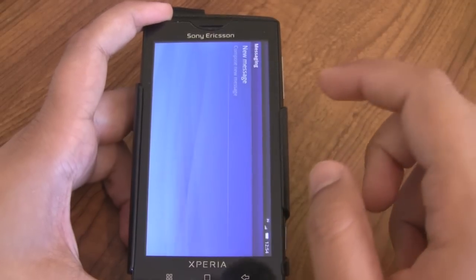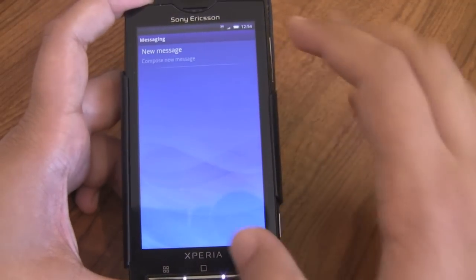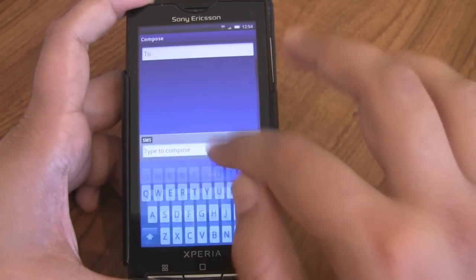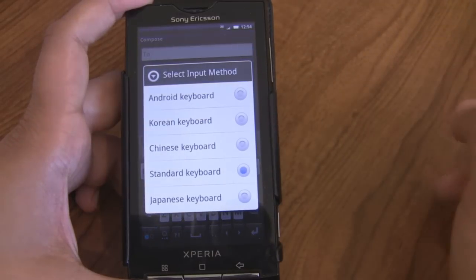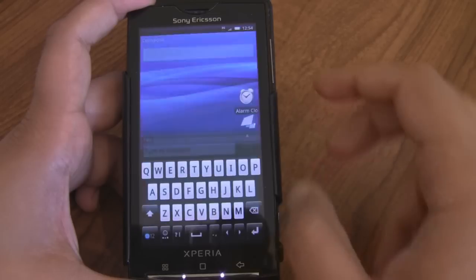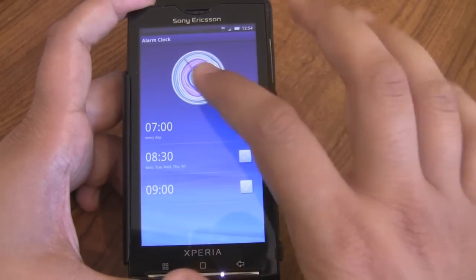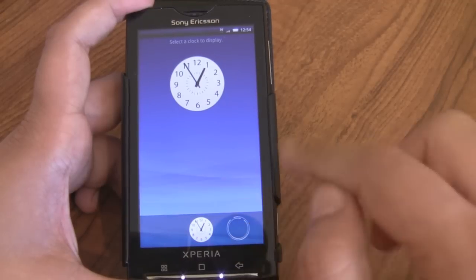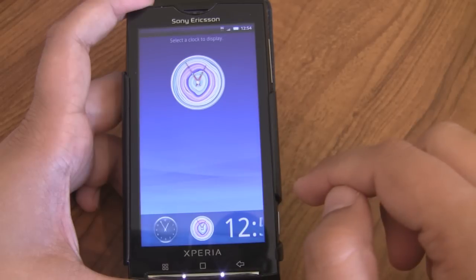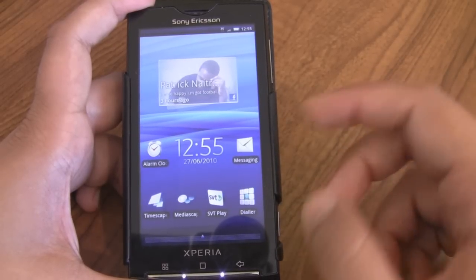The other changes include a few more default keyboard options — you can see Korean and Chinese additions there as well. Another nice addition is on the alarm clock: you now get some additional alarm sounds beyond the usual ones, plus some more abstract options under the alarm clock settings, which is quite nice to have.